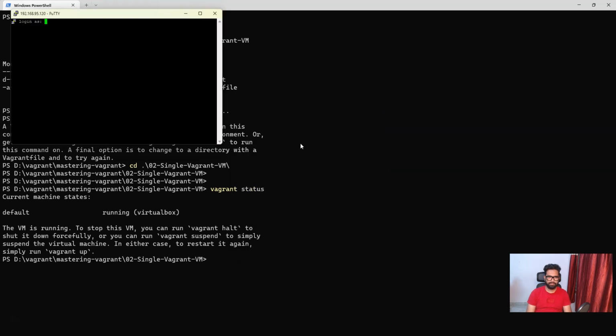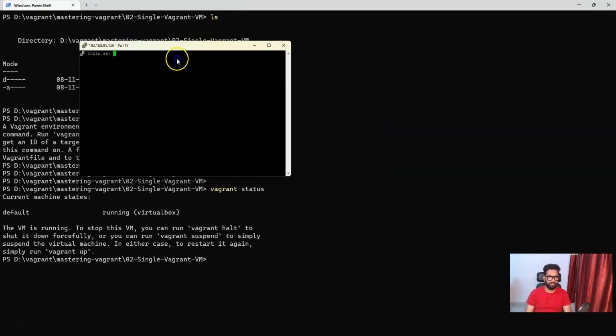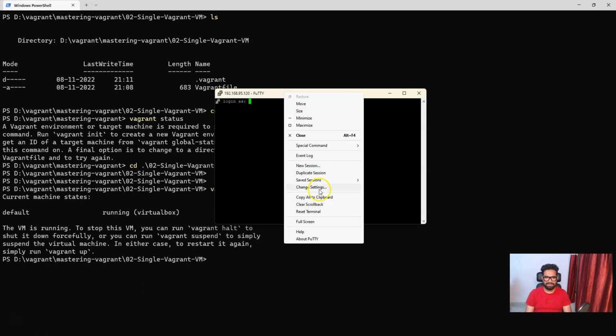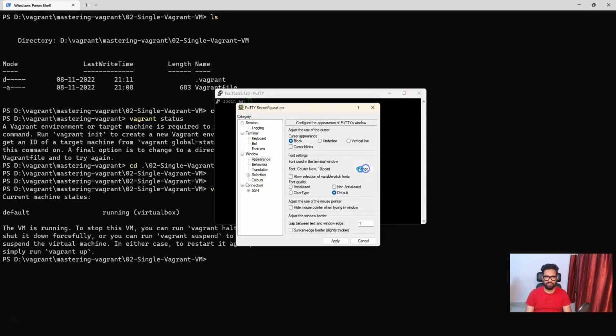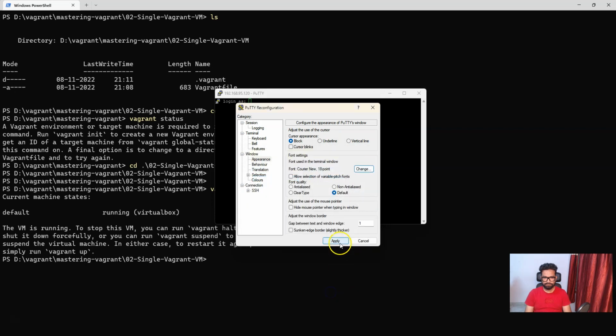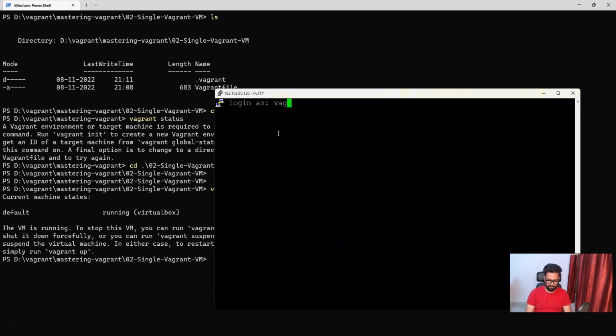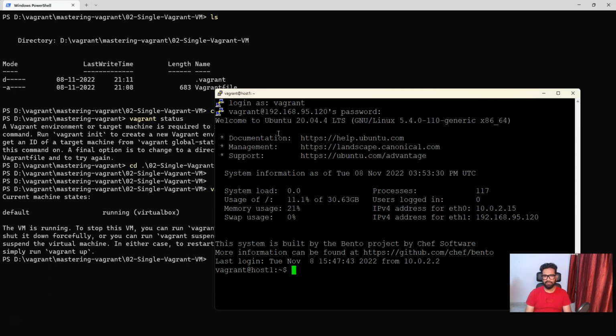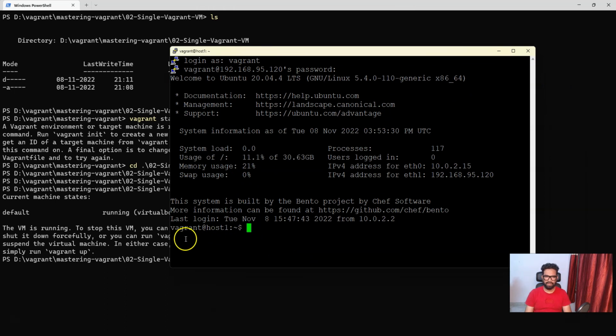Again, the font is small. Let me change the font. See, now it worked. I might be entering the username and password wrong, but the username is vagrant and the password is also vagrant.